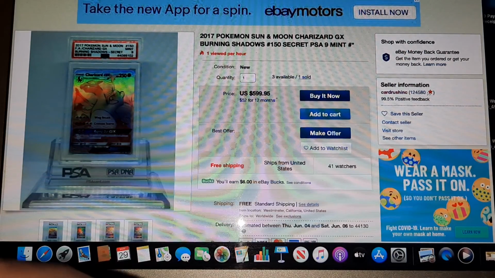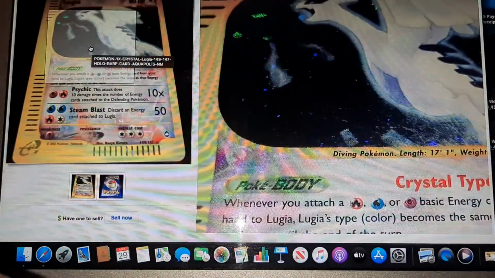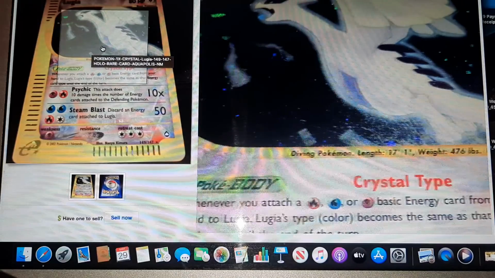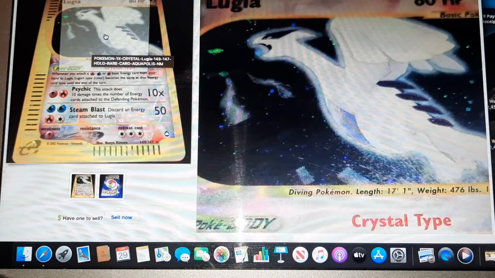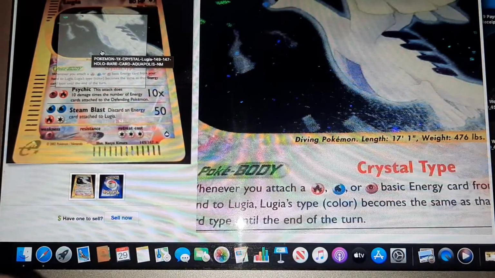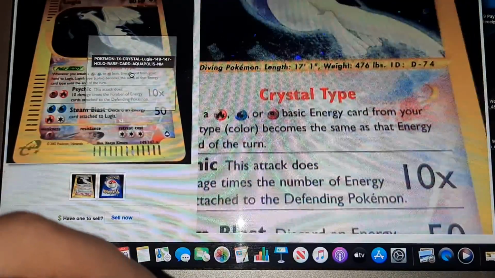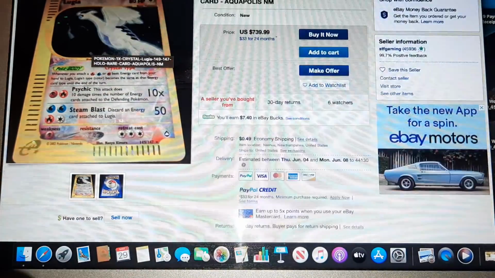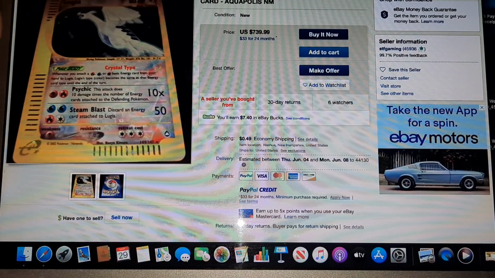Next we have Aquapolis Lugia. This card, just a fantastic looking card. I guess it's something about the lightning again, as it was with the Mewtwo from Expedition, but not much you can say about it. It's a crystal type, so of course the hollow foil pattern probably does bleed through that text portion of the card. Great looking card.